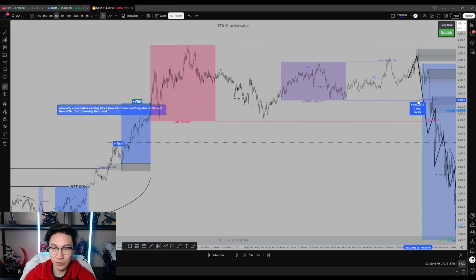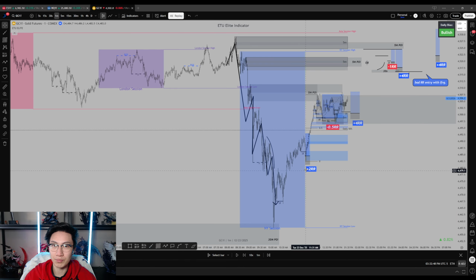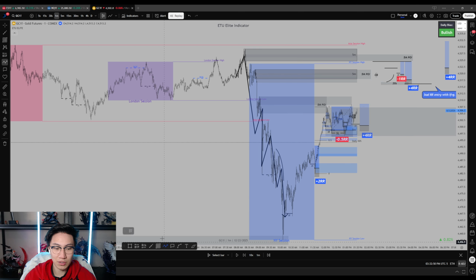You can still trade this right trend here, of course. It's just not as ideal as trading when we have pro trend, as in the left trend is pro and the right trend, the new trend, is also pro. So that makes it double confluence to continue even higher. And so you want to be trading with the trend.